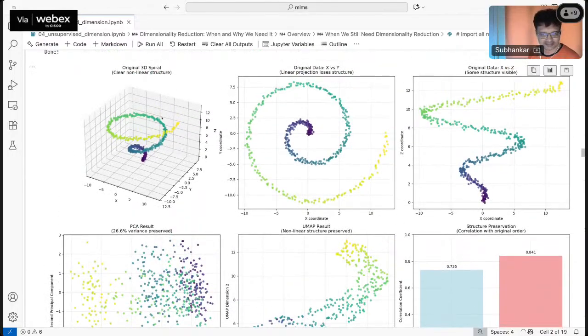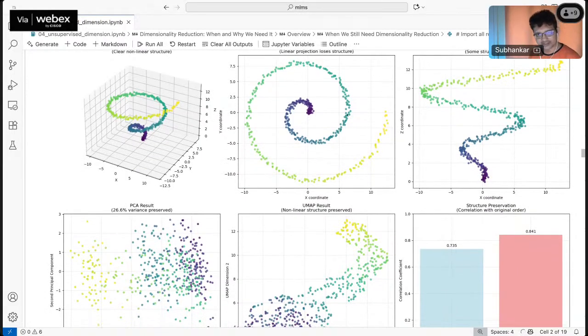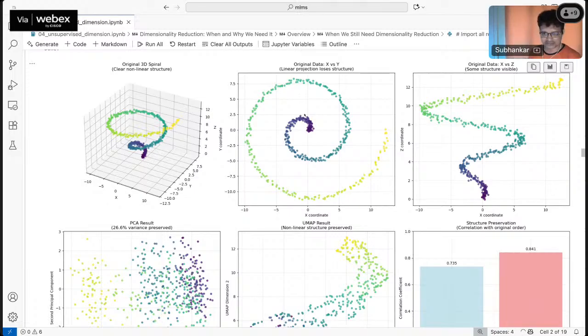Like, as in, it's 3 dimensional, but if you project it into 2 dimensions using UMAP, then some of the loss is there. If I project in one direction, then some distance, where the yellow was actually far away in Z, is lost. This was originally in 3 dimensional space. If we project it to 2 dimensional space, basically we are removing, let's say, the z in the middle. If you just drop z, then it becomes this flat spiral.